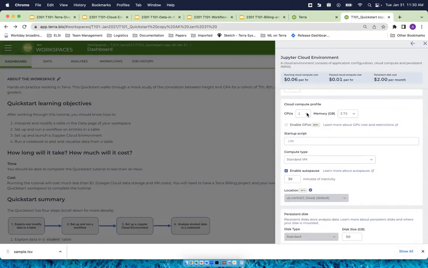And of course, you can customize your cloud compute profile, and you'll see up here the prices change when I do that. So if I want lots more CPUs, now it's going to cost me a lot more money to run those, although it costs the exact same amount when it's paused. Same thing if I want to increase memory. On the other hand, if I want to do something like enable GPUs, why can't I enable GPUs? Is it because I have some?